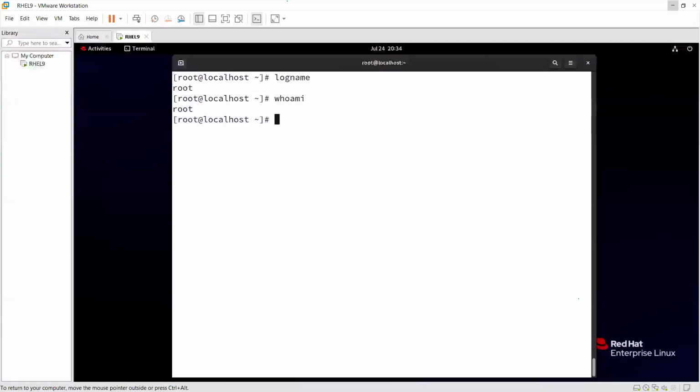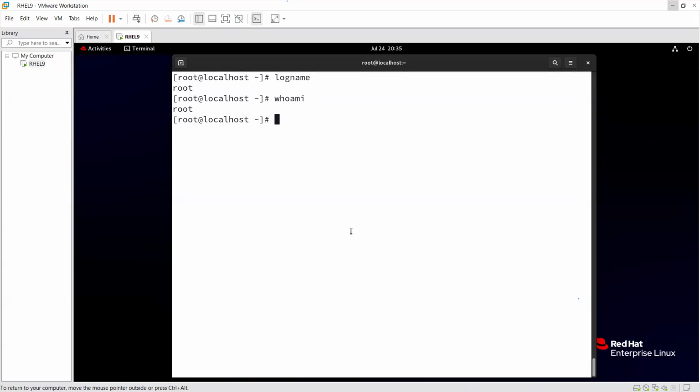Some people may already have knowledge of this Linux operating system, right? So tell me, anyone? Logname is the user you logged in with to the current terminal, and whoami is the current user you are using, which is executing currently.